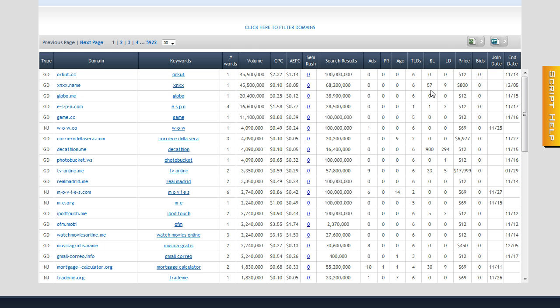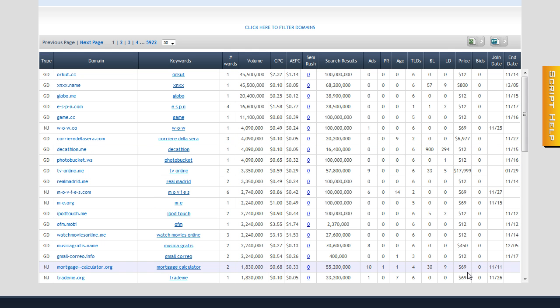Then we have the number of backlinks and the number of linking domains. This is the number of unique domains linking to a site. Sometimes you see a site that might have 2,000 backlinks and they get 1,700 of those links from one site. Basically, the more unique domains linking to a site or another domain, the better link diversity and authority it's going to have in the eyes of Google.